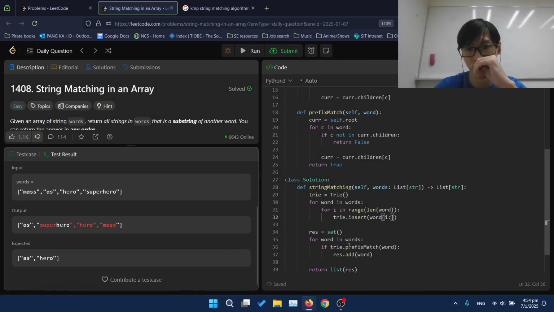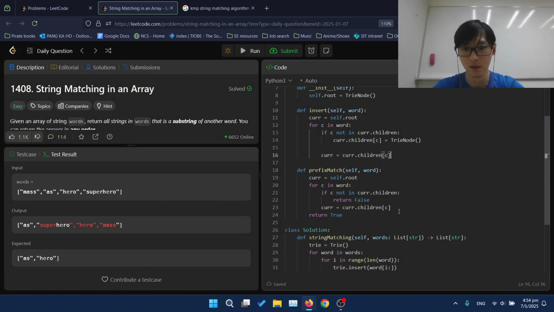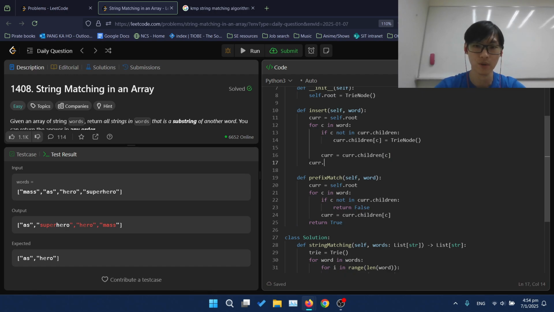Okay, it's still very wrong. Why is that? For c in word, if c is not in current.children return false, otherwise we traverse down, and at the end return true. Well, oh, so we forgot to mark the end.